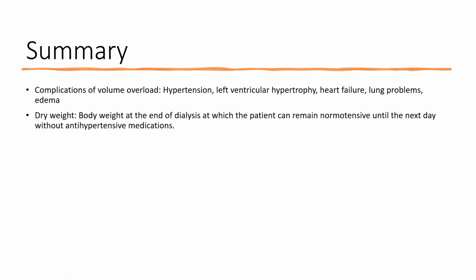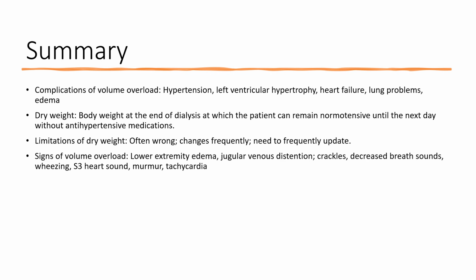Dry weight is the body weight at the end of dialysis at which a patient can maintain a normal blood pressure until the next day without antihypertensive medication use. It's a very useful tool in letting us know how much fluid to take off, but there are limitations due to its inaccuracy and the fluctuations that normally occur with body weight.